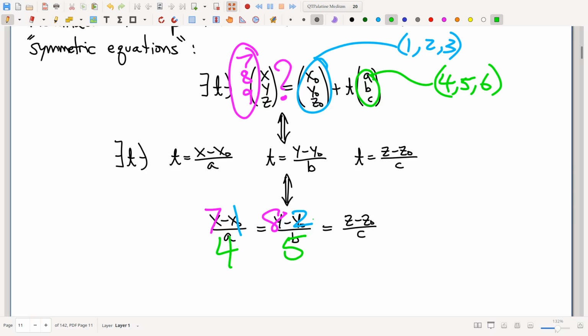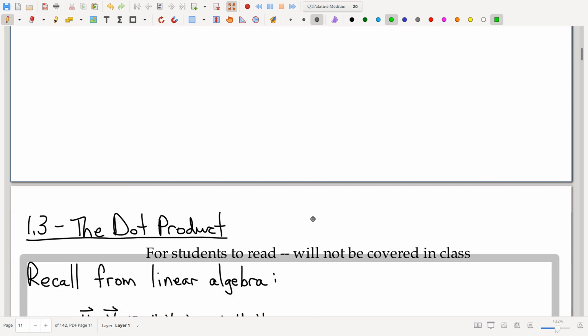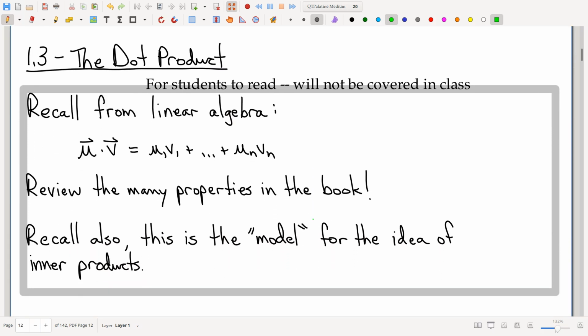Okay. All right. Okay, moving along. Section 1.3. Now again, tough decisions and all that stuff. I think this is a pretty straight read. I am gonna make a couple of comments, but for most of section 1.3, I think our best choice is not to sacrifice the really, really big need for time that we're going to have when we get to chapters 6 and 7. And instead, talk about dot products that y'all have seen before, right? That's a big thing in Math 219 or any linear algebra class. So remind yourself of dot products. There may be some stuff in here that you haven't seen before.